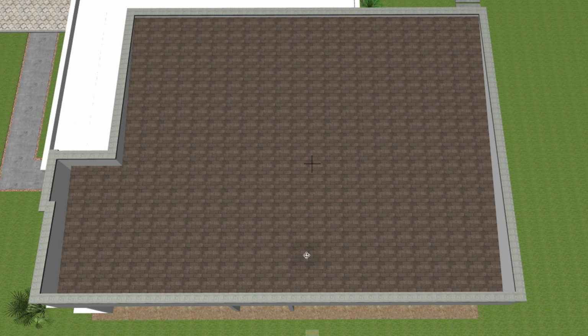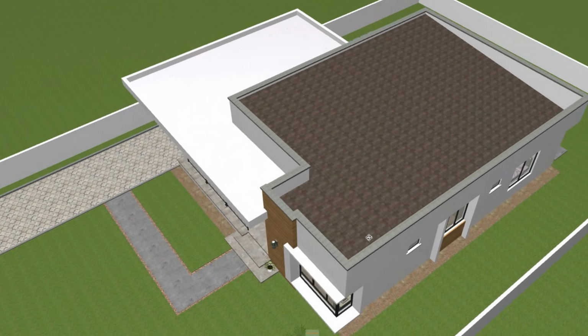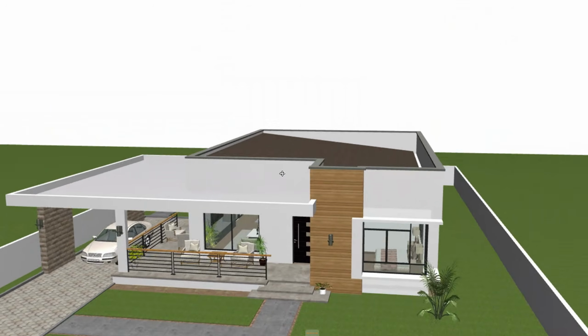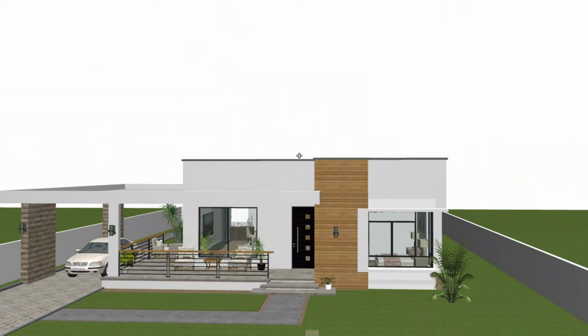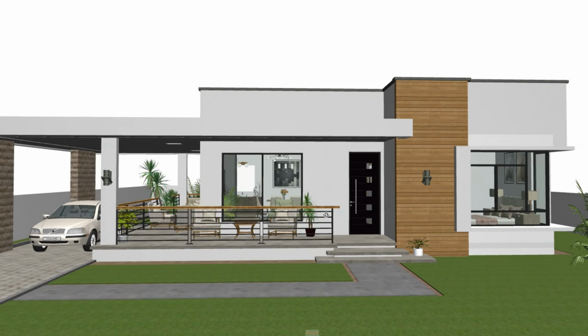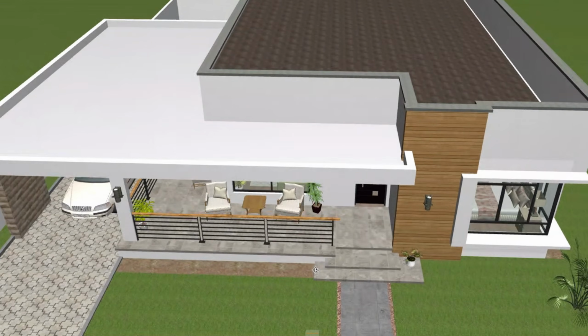So for the whole roof that I was talking about, that is what you have. So as I stated, it is a sloping roof, which is sloping one way, which in terms of cost is very effective. And then it has now the parapet walls around it. Now the parapet walls give it the appearance of a flat roof, but it is indeed a sloping roof. Now that is what you have for the house.